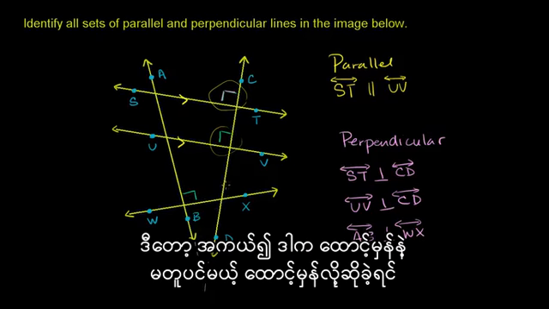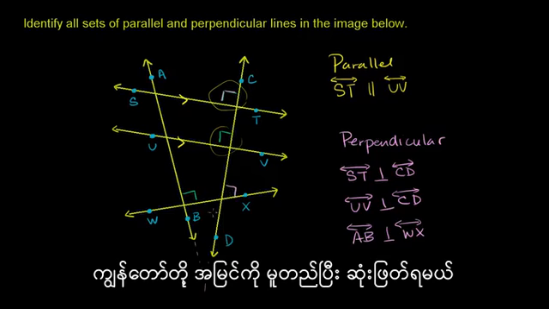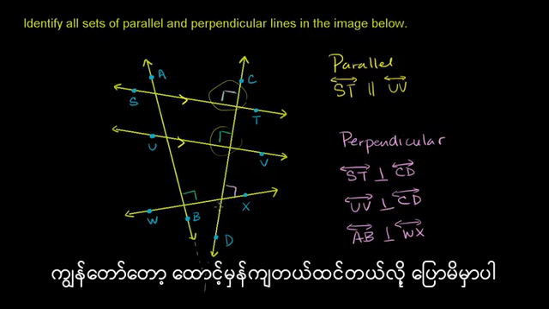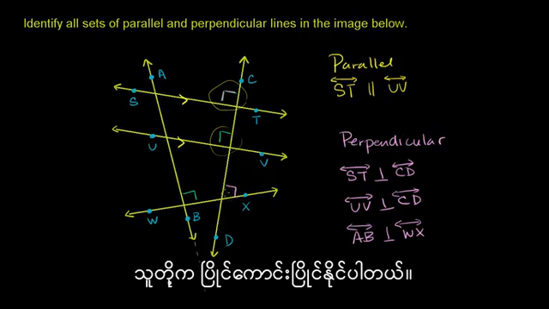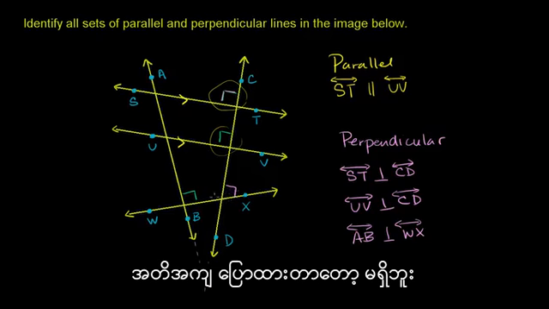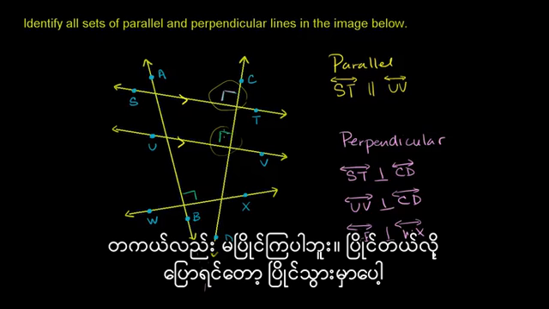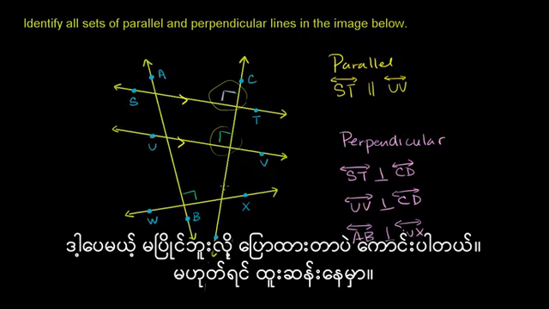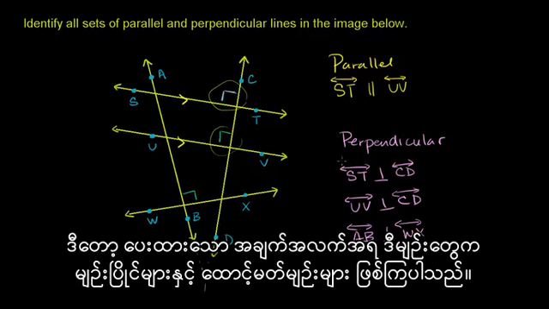So if somehow they told us that this is a right angle, even though it doesn't look anything like a right angle, then we would have to suspend our judgment based on how it actually looks and say, oh, I guess maybe those things are perpendicular. Or maybe these two things are parallel, but they didn't tell us that, and that would actually be bizarre because it looks so not parallel. And then this would end up being parallel to other things as well. It's a good thing that wasn't, because it would look very strange. But based on the information they gave us, these are the parallel and the perpendicular lines.